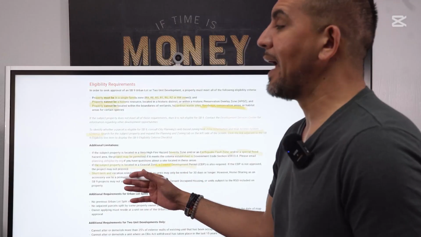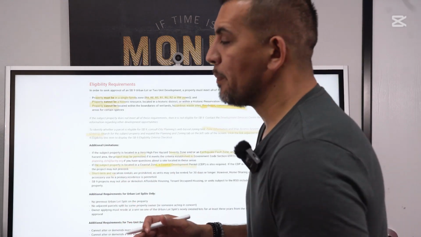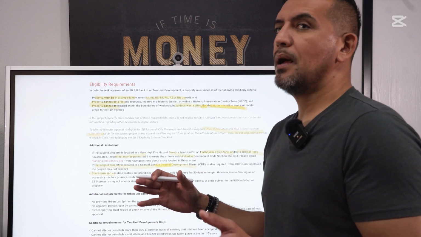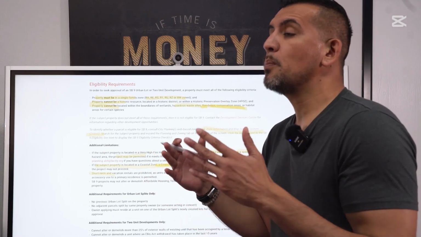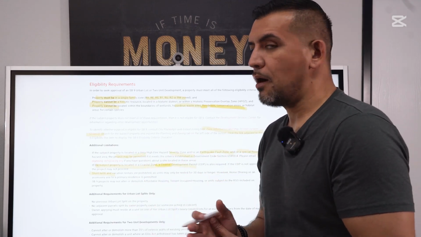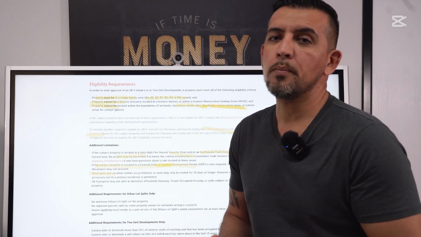So I'm going to touch a little bit on that. You got to live in the property for a specific period of time. And you cannot just go around and buy properties and do SB9s. It's got to be one per person. And you got to live in the property for a period of time before you even sell it. Because one of the reasons why the state of California is allowing this is because they want you to contribute to the housing crisis. That's one of the reasons why they won't allow you to do an Airbnb, because Airbnb is a short-term rental, so you're not contributing to the housing crisis.